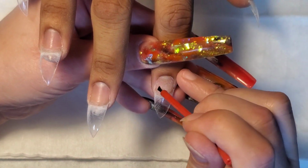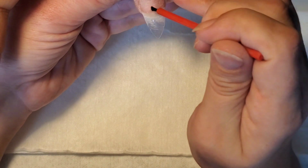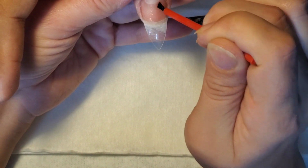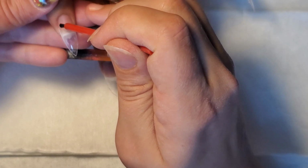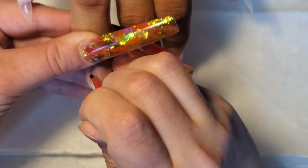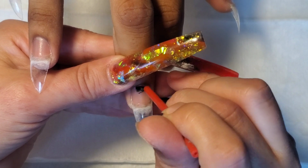So one on all 10, and then one before I do the acrylic. So I let it dry out first, and then I'll place the acrylic bead down, because with acid base primer you have to wait till it's dry before you go in. With acid-less, you go in while it's still damp, like this. Like right after you put it down, then you would go in with your acrylic. And that's just how those chemicals react with each other. That's how you're supposed to do it.